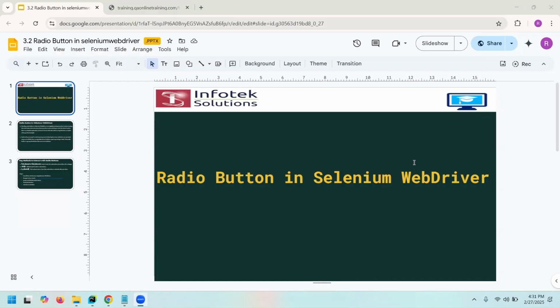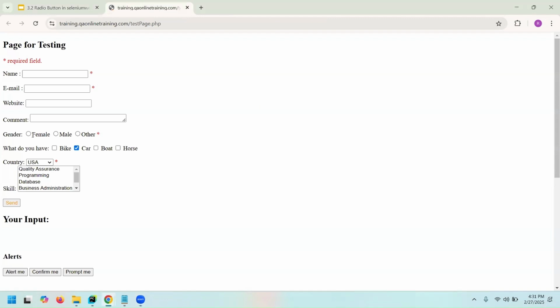Now the radio buttons. Basically, let's see what these radio buttons are. This is a section that you will usually come across when you are automating a form. So these are the radio buttons, like we click on this. Again, when we click, one value is selected at a time. Like first I click on female, so this is selected. If I go to male, then that's the last selected value. And if I move to others, then it's the last one. So basically one value at a time is selected, and the radio buttons look like this.